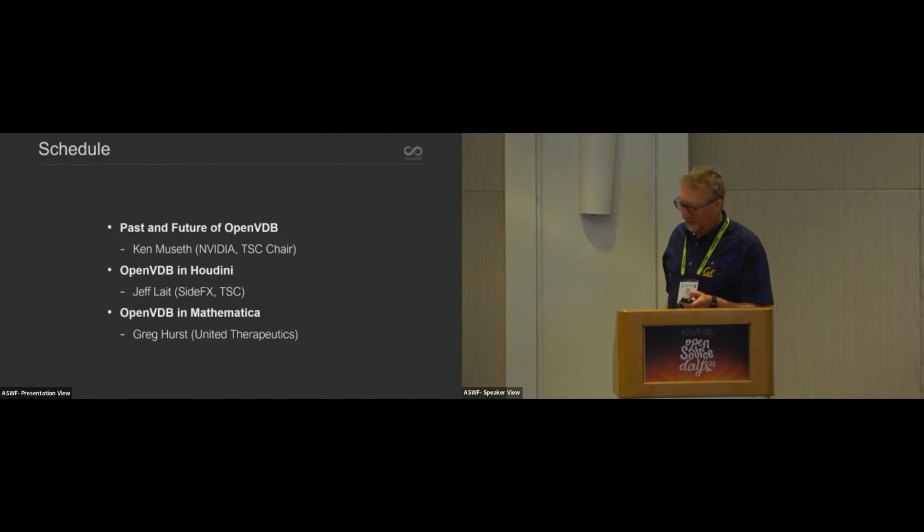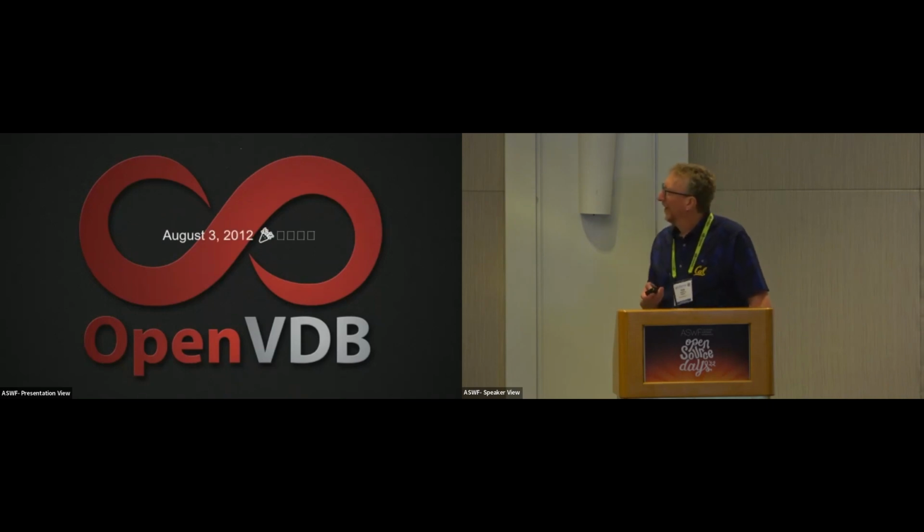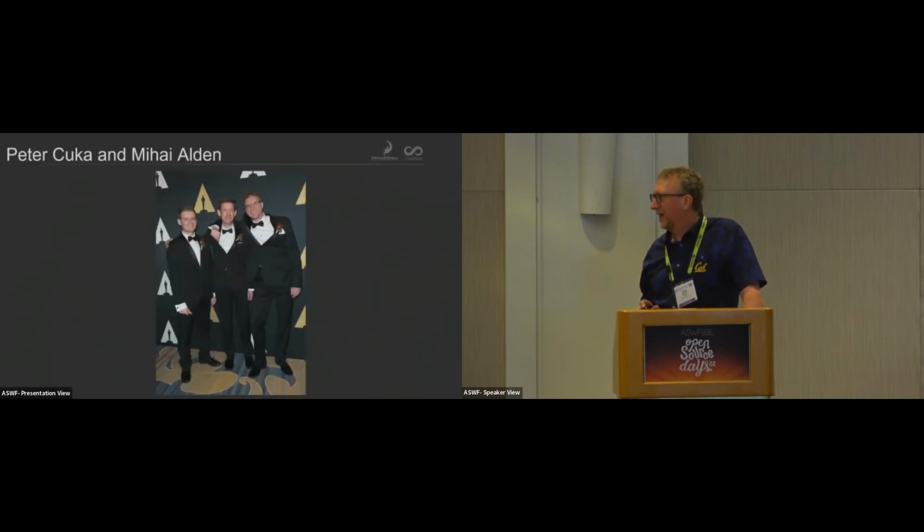But first I wanted to note that OpenVDB as a project has a 10-year anniversary. Last week, it was 10 years since we did the first release, I think it was August 3rd, 2012. I don't want to be too sentimental about this, but I do want to give a shout out to 2 other co-developers that really helped make that first release possible, namely Peter Kuka and Mihai Alden.